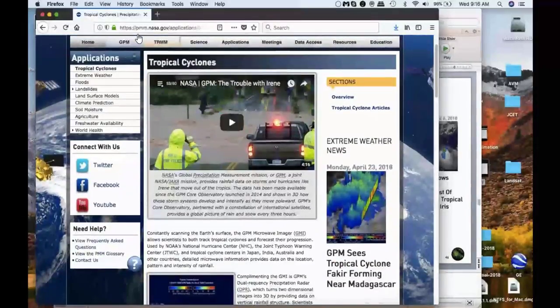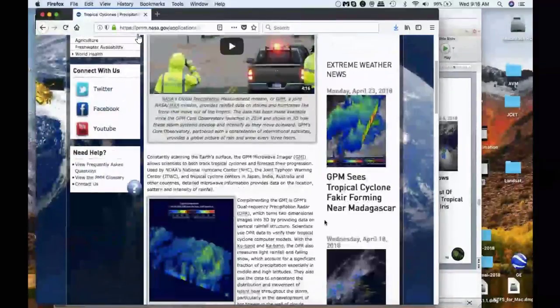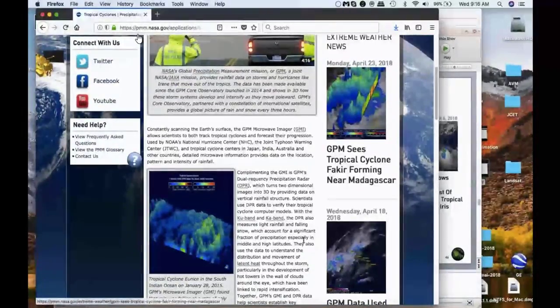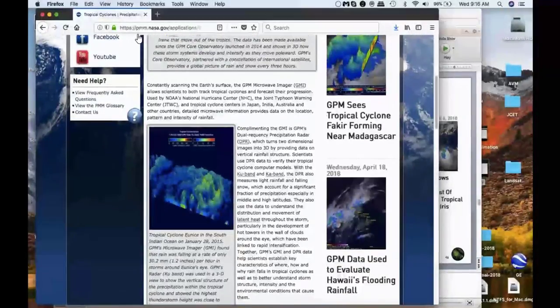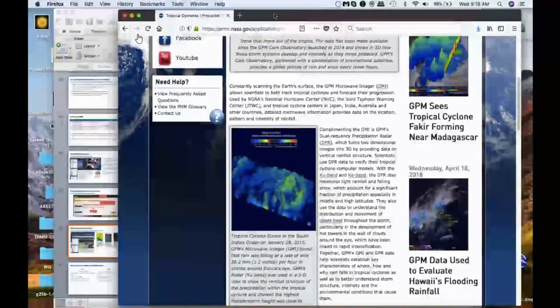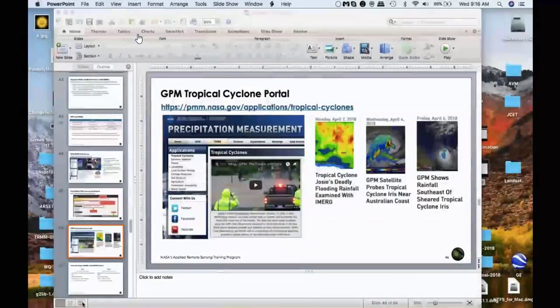Whenever there is a storm forming, it always has information and precipitation associated with it. And as you can see, not just surface rainfall, but also has vertical information that shows it is related to strength of a storm. So this also is a useful portal to quickly look at rainfall associated with GPM.